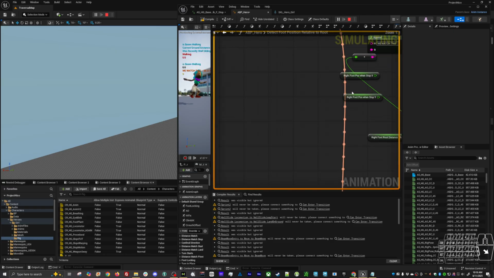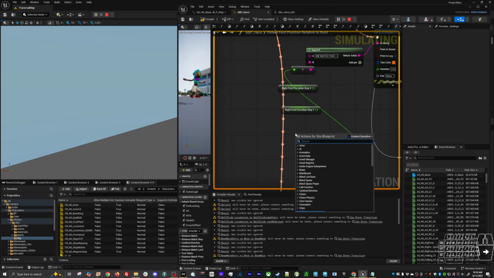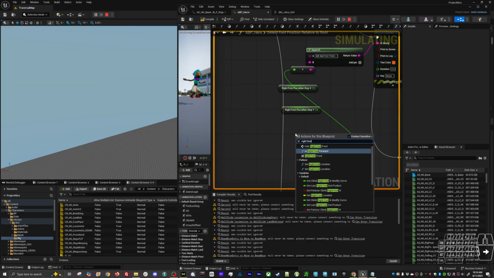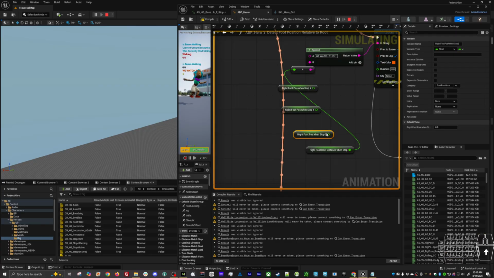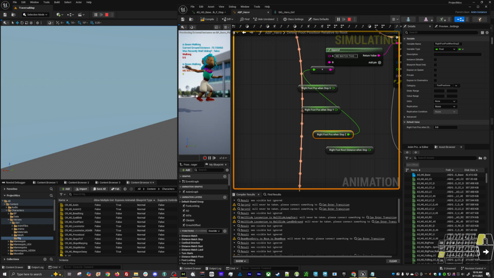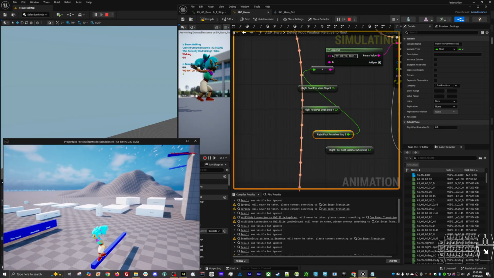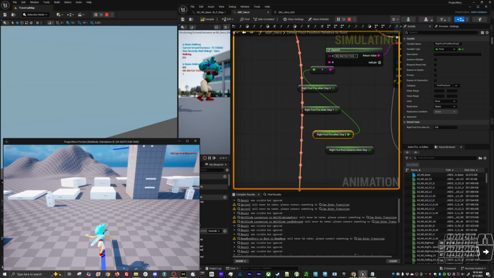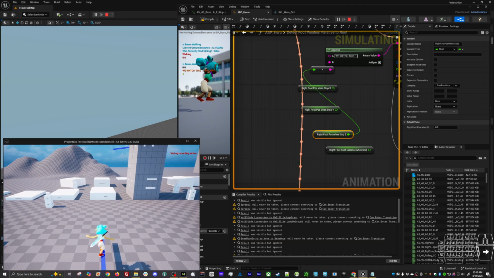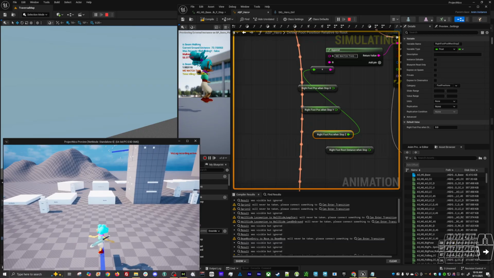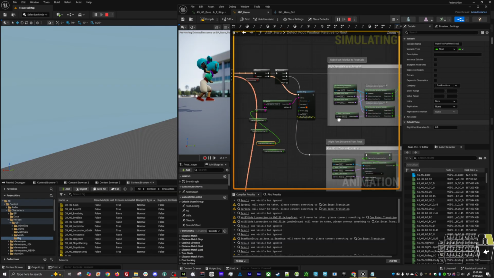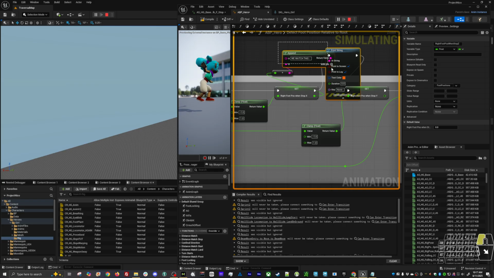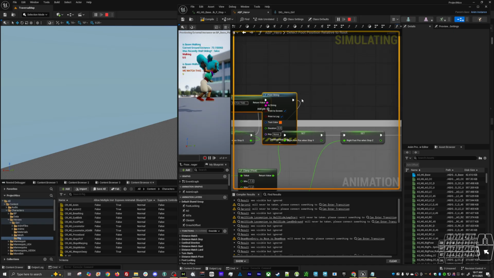So let's see here. That one I never checked. So right foot Z. Let's get that. Pipe that in. Compile. We're going to look at our number here. Right here. Negative. Remember, this is off the ball of the foot in relation to the root. It's interesting. Well, that would explain why all this stuff was wrong while we were moving. Ugh. Need to go back and recheck it.